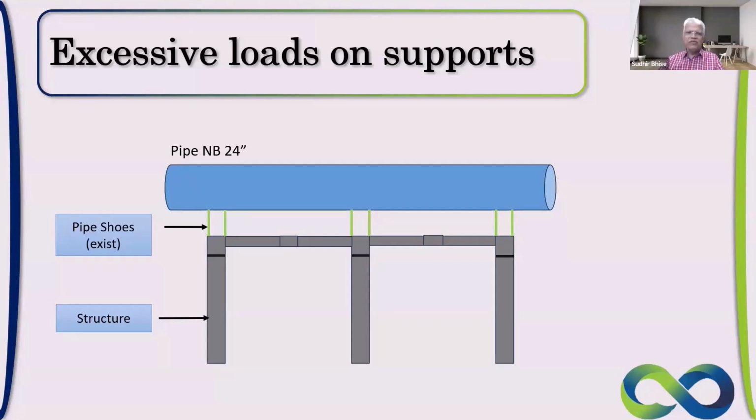With the next click, one more click, please. These are the two additional supports that we have added, which will evenly distribute the loading of the piping over the structure, and then it will make a structure which is going to be somewhat more economical than the previous one.